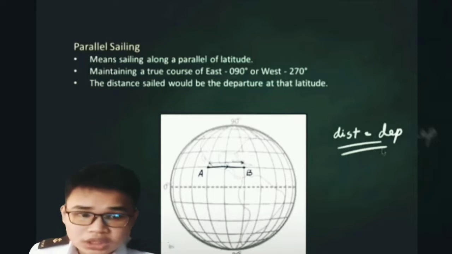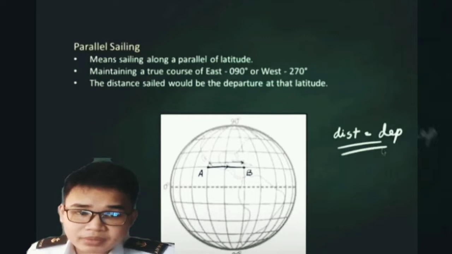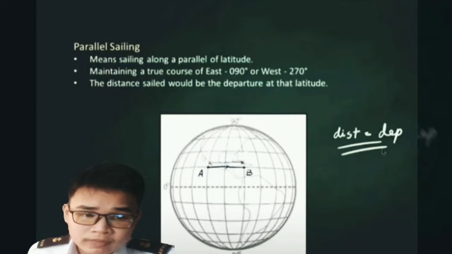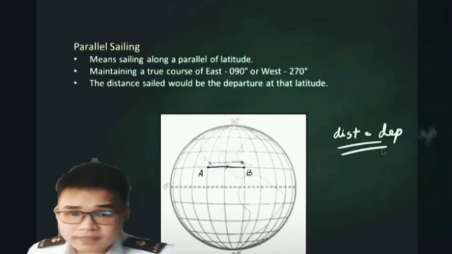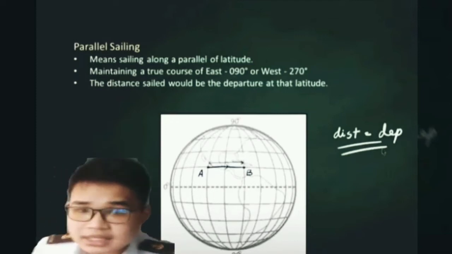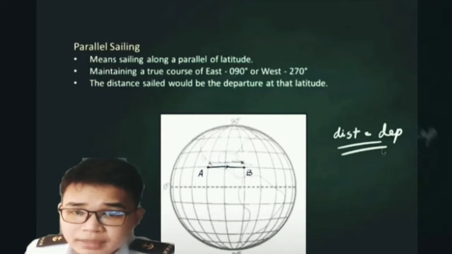270 degrees to course. The distance along a latitude parallel between two specific meridians decreases as the meridians converge towards the poles. As latitude increases, the distance decreases. As a result, the distance along a specific latitude is referred to as a departure, and it is measured in nautical miles. The following formula is used to calculate the distance or departure between two positions. One of the formulas of parallel sailing is the distance equals departure. Later, I will give a bonus example about this one.